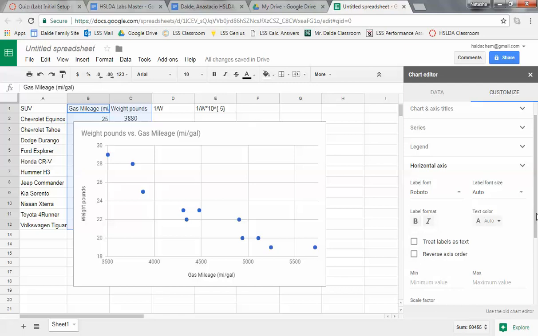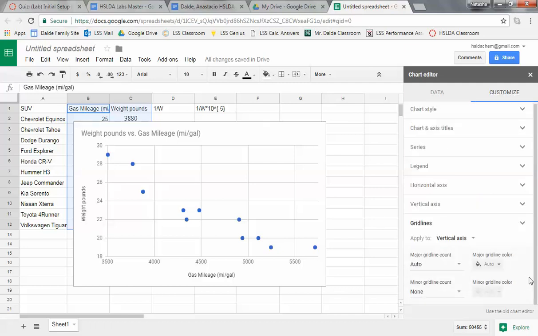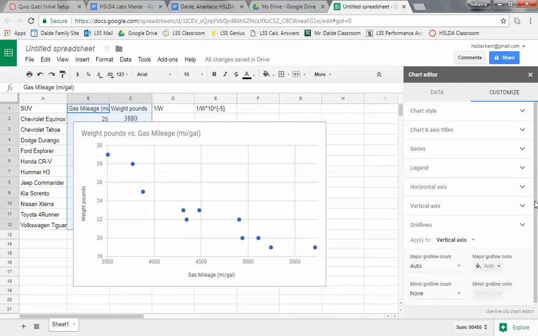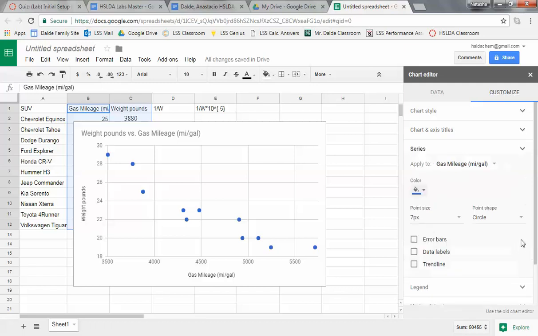Horizontal axis, vertical axis. No, we don't want grid lines. Oh, here we go. It says trend line. It's under series. There we go. So I can have it draw a linear trend line.